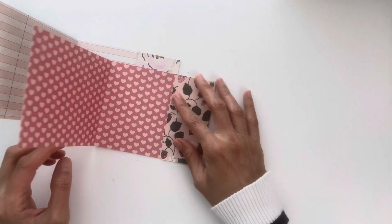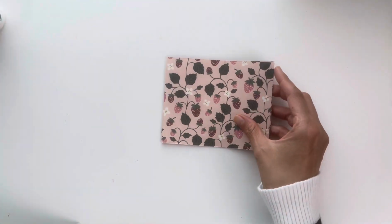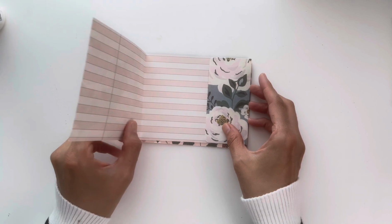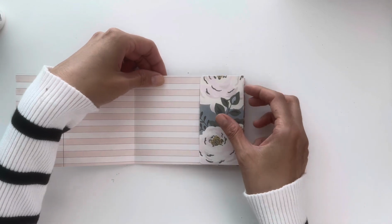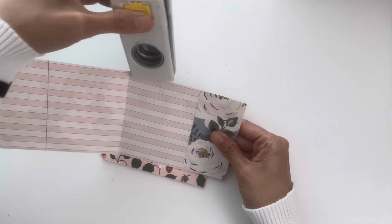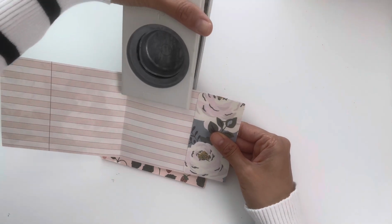Okay, now you will decide which one do I want first, which one do I want second. So I put my pocket on the top. I did mine right up here. You're more than welcome to do it on the side, so it's a side pocket, or the top, whatever you prefer. But I'm going to do mine on the top, and actually, I think I'm going to use a larger punch.